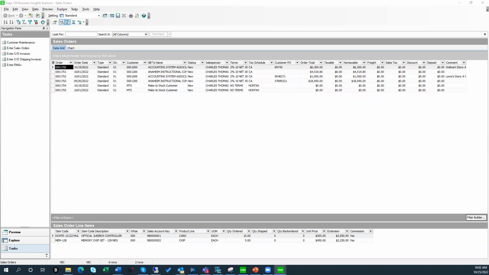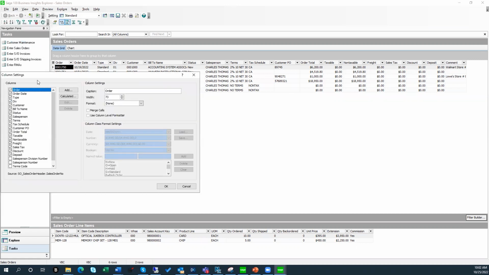The first time you launch the Explorer view, if you do not have any setting defined as your default setting, this is the standard view that will appear here. So this, in my opinion, has things that I do not want to see in here. So I'm going to show you how easy it is to add and remove columns. You do that in Edit and then Column Settings. And here you will simply uncheck or check the fields that you want to add.